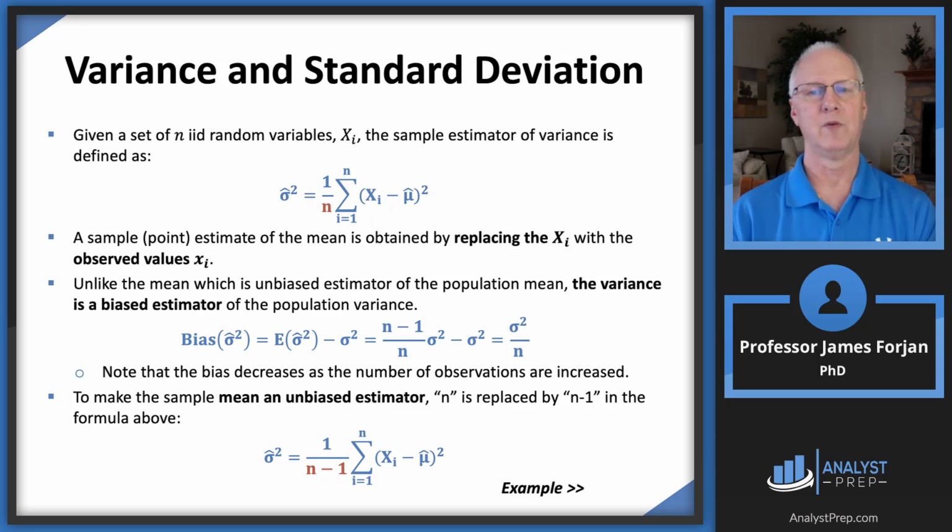Now, how about if we move on to the second moment of the distribution, which technically is the variance, but since the variance is a squared number, we take the square root of the variance and get the standard deviation. So let's go back to my example. What was the mean? 5. So some are going to be less than, like 2 and 3, and some are going to be greater than, like 7 and 8.